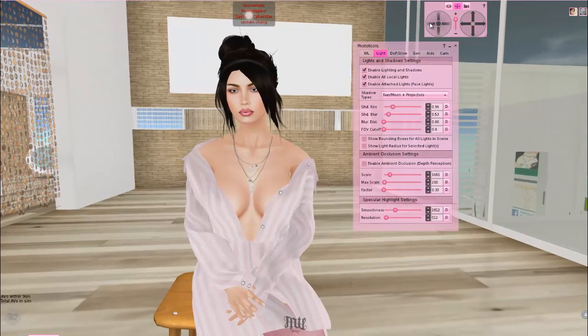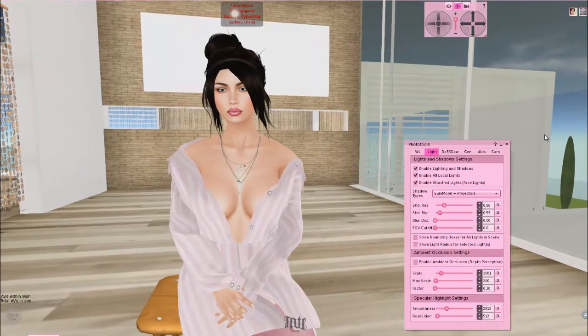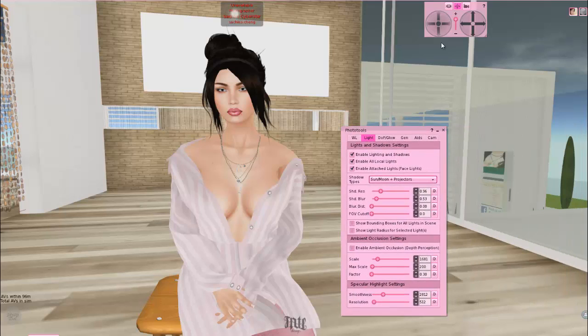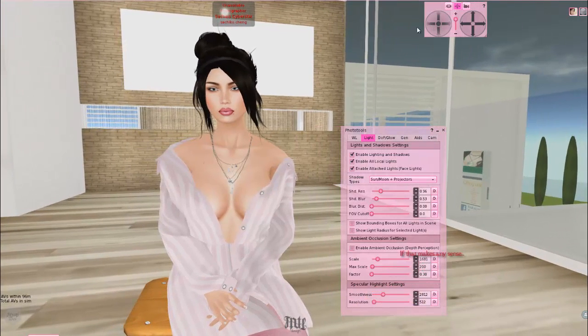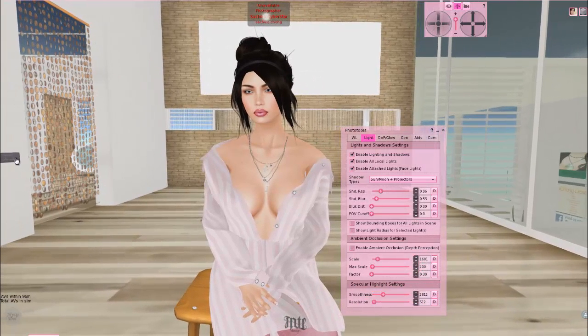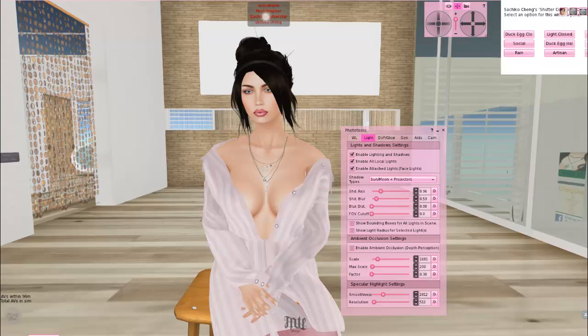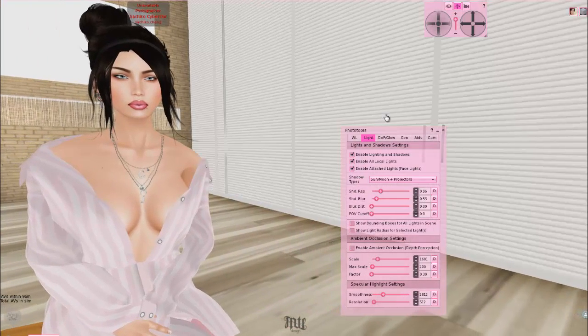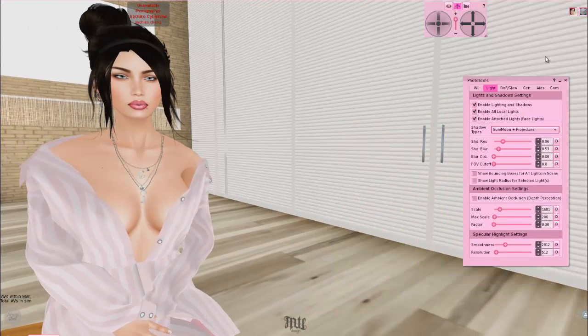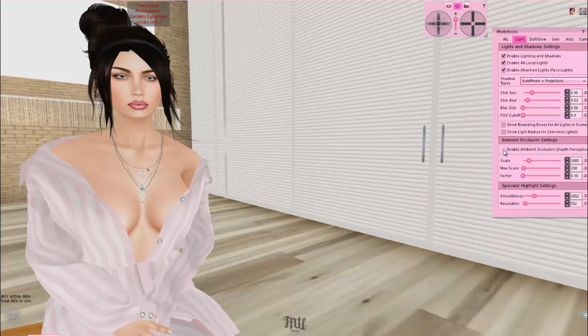Enable ambient occlusion. What this does is adds more shadow so that it gives you a sense of depth to the picture, and to where you're looking. Things look even more 3D as opposed to 2D. So if you pay attention to the wall behind me, or even the curtains, I'll change the windows to closed. If you pay close attention to the windows, you'll notice a difference when I turn on ambient occlusion.